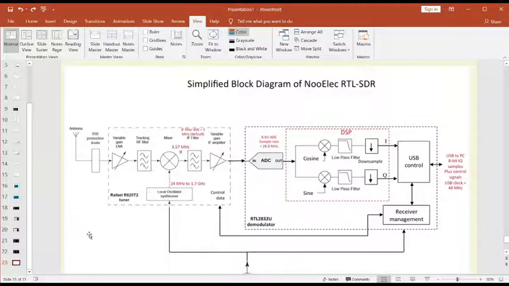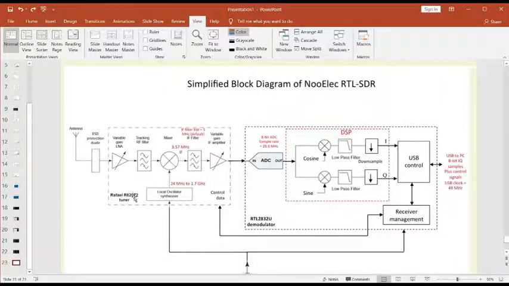Alright, so let's get into a block diagram of what really is going on inside this little USB dongle. So basically you have your antenna port. This is the SMA plug, obviously. They got some little protection diode, so if some lightning strike comes in, but something tells me that ain't going to protect that.